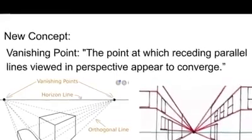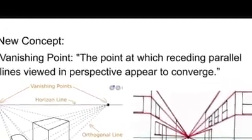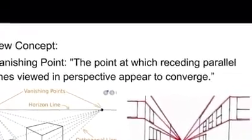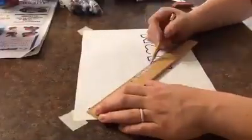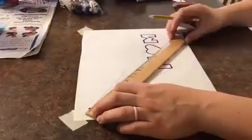Let's revisit this concept. A vanishing point is the point at which receding parallel lines viewed in perspective appear to converge. This is going to give us that three-dimensional look. Now I go through and connect all the points of my word to the vanishing point.